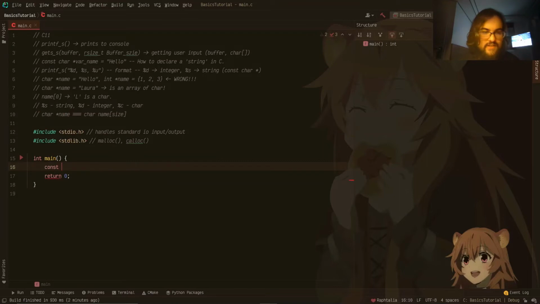For example, char pointer name. This could be Mike, as you can see. This one's perfectly valid. Could be Laura or whatever. It could also be, let's say, Bob. Any size is good. It works. But this is just a raw string. We can't really do much with this.